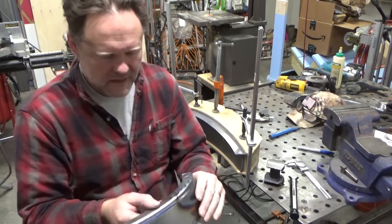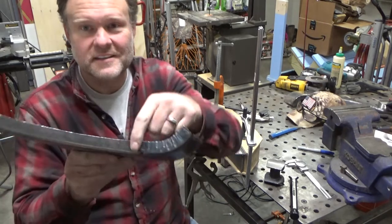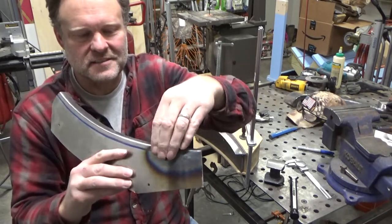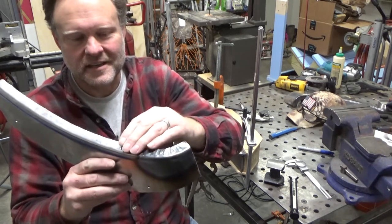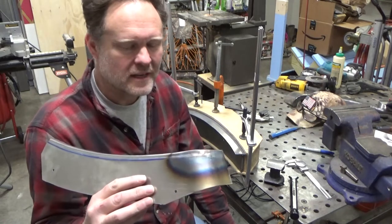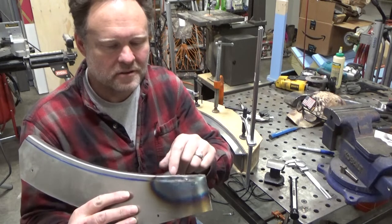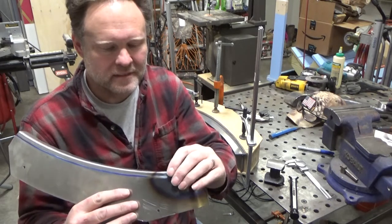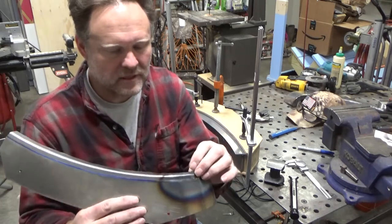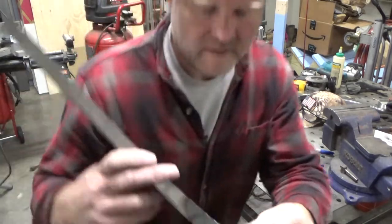And so, not quite sure what I want to do there. If I wasn't trying to learn, I'd probably just cut away a good portion of this flange and just leave the slightly folded over part, and then weld in a curved flat piece and just form like that. And I suppose I could end up doing that as well, or at least just notching out one of these corners and then letting it fold and then welding it back up. That could be what I do. Or I guess I could just do it like this.